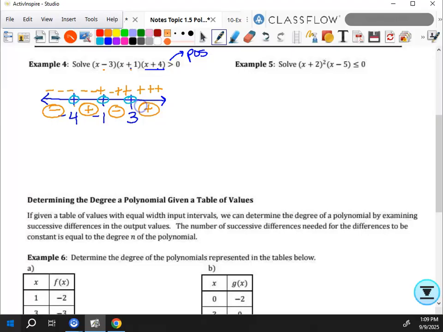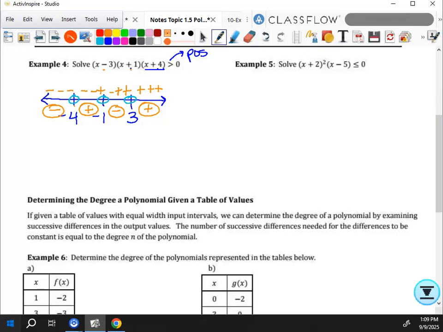Now, if you look at what happens with these signs, they're alternating. It doesn't always alternate like that, because if it did, we would just do the first one, and then they just alternate. So they don't always alternate. After we do these a few times, you'll start to recognize when they will and when they won't, but we're not going to really get into that today because it'll just be too much.